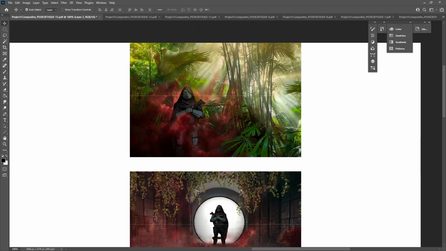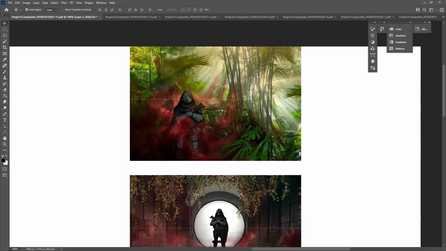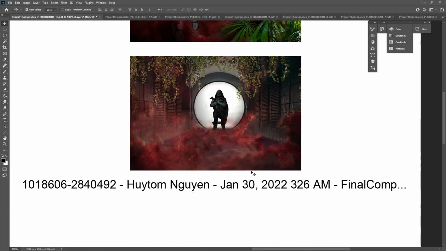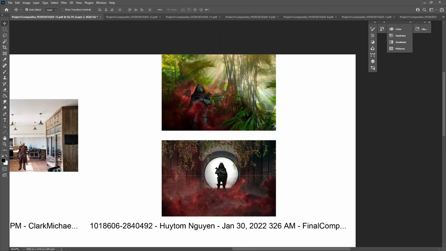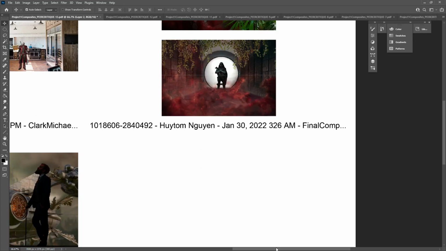These lines, everybody, these lines are not supposed to be here. I think it's just a thing because your image was a PDF, and then bringing it into Photoshop made it weird as well. But I really like the composition, and I like the color choice for these two pieces.